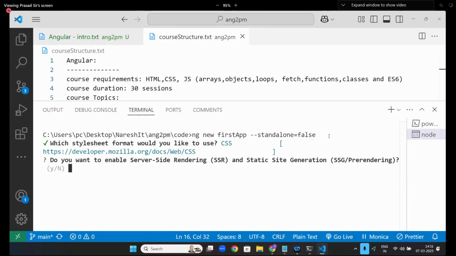Now, third one, do you want to enable server side rendering? No. Go for no. Sir, if I click yes, will anything happen? No change will happen. In future, once you slowly understand Angular, I will tell you to put SSR, then I will show you the difference. Because if I show you starting only with yes, it won't work. Now, write it here, no.